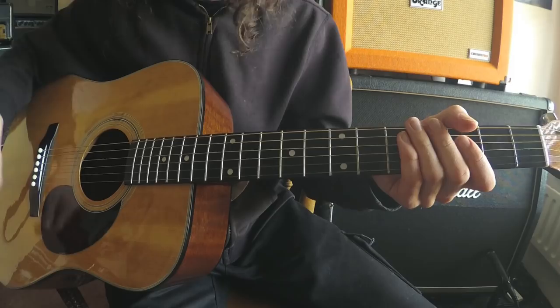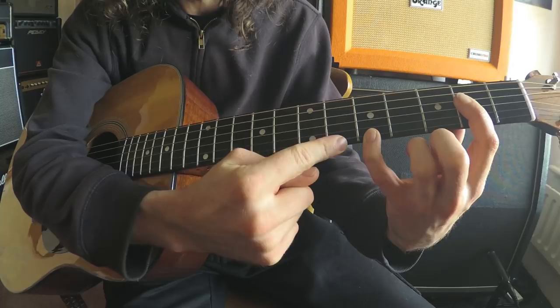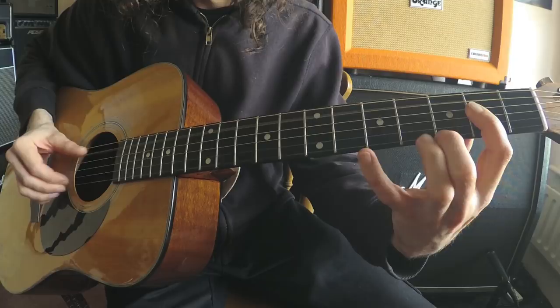So that's the first chord we're doing. Like I say, it's just this kind of A major shape, but we're adding the high A note on the high E string, and then we're going to the G note on the high E string as well on the third fret. And we're kind of alternating between them two.